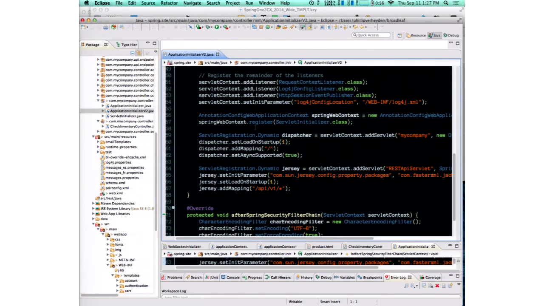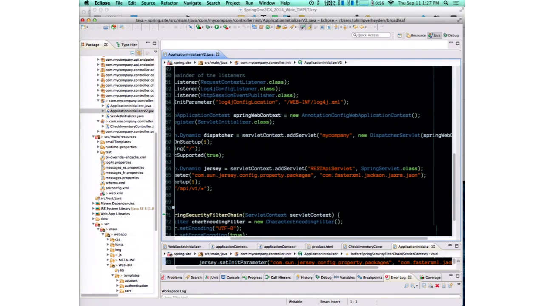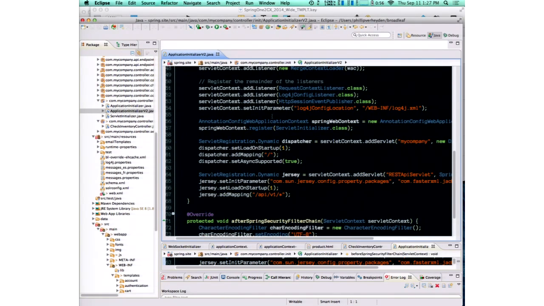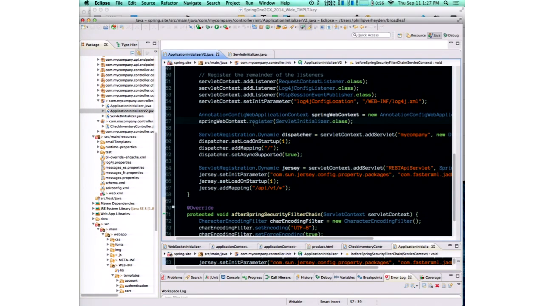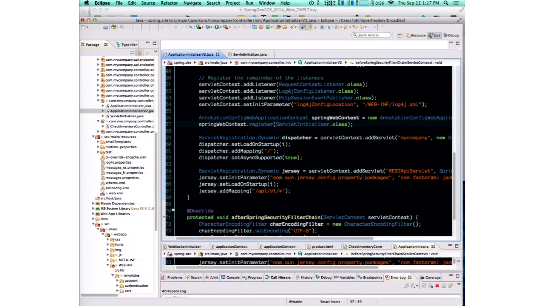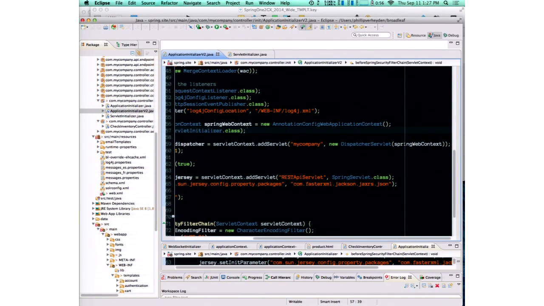I have created an annotation config web application context, and then I've explicitly registered an @Configuration component. Then I create my actual servlet with the web context that I created here.